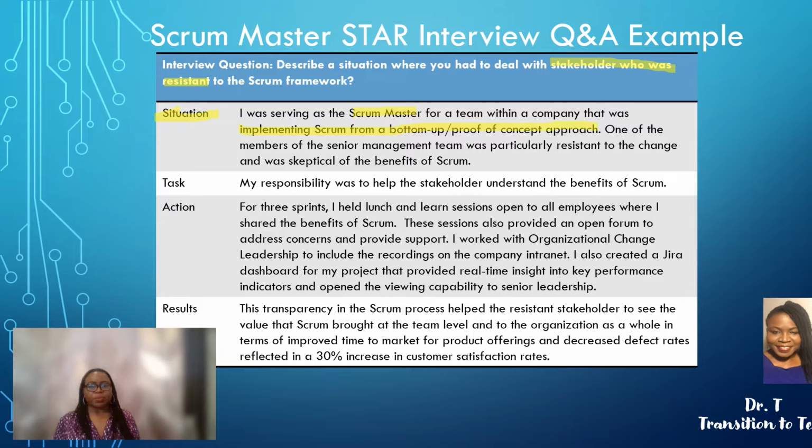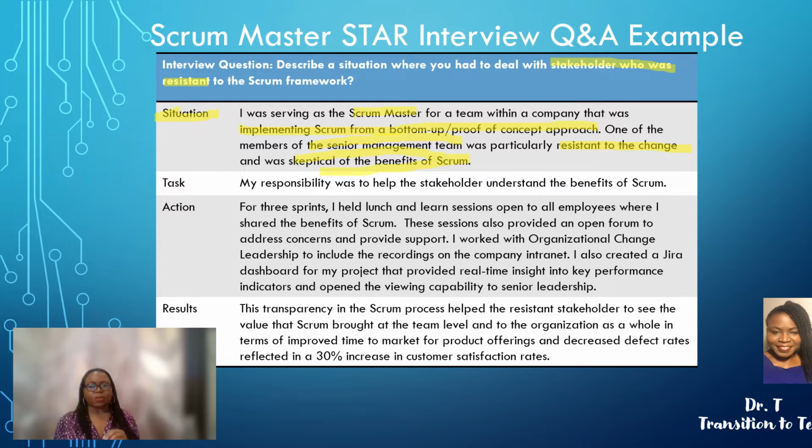So here, the company has invested in Scrum and in Agile, but only on a small scale. They selected a team. They are bringing you in to prove that Agile and Scrum can be effectively implemented within the organization and deliver value. So that's a challenge in and of itself. The rest of the challenge part of your role was that you had a senior manager who was resistant to change, so wanted to continue to do things the old way, and was skeptical of the benefits of Scrum.